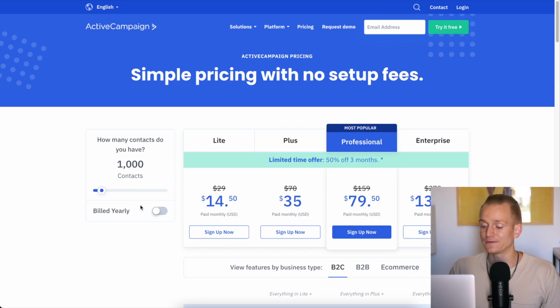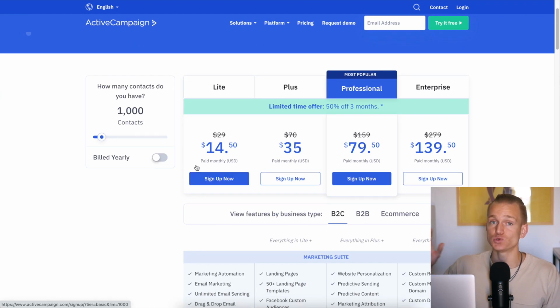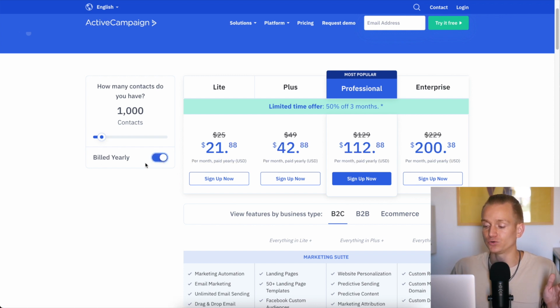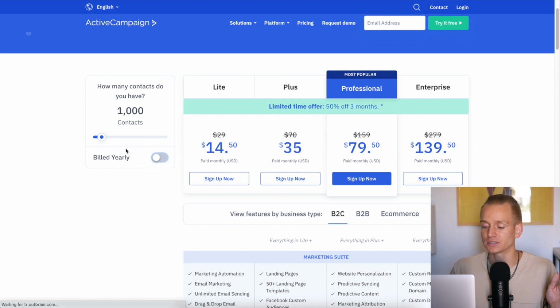But if you really want to take this to the next level, as I said, in terms of all of these super advanced automations, then ActiveCampaign is a good choice. So if you know that you're going to go in super hard with automations and you want to really generate as much revenue as possible, and really, ActiveCampaign is way more advanced than all of the other email marketing software, and that's why they are charging a premium. You do get a discount if you do the yearly plan. You get, I think, around 30% discount.